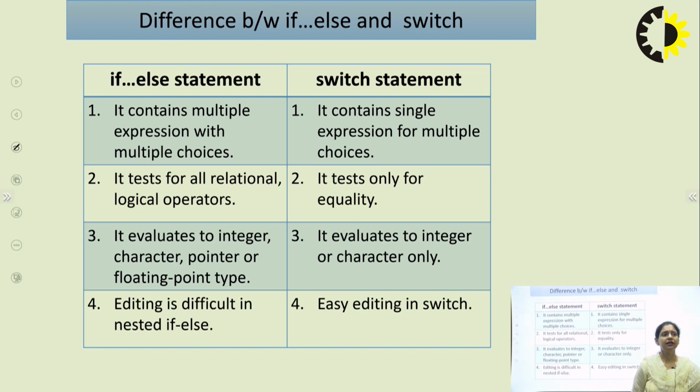In if-else, it tests for all the relational and logical operators, but the switch case tests only for equality. If-else evaluates integers, characters, pointers and floating point types, whereas the switch case only works on integers and characters. In if-else statements, editing is difficult because when we have nested if-else, every if block or every condition is interrelated to the other. But editing is comparatively easy in the switch case because every case is different from each other.